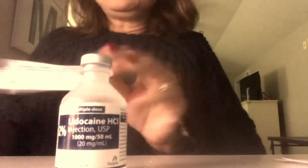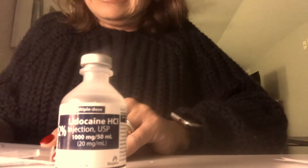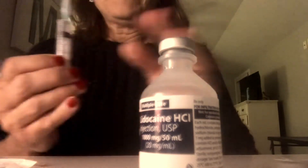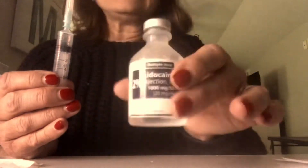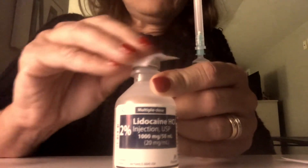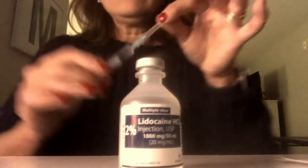Next we're going to draw our lidocaine. I'm going to use a 5ml/5cc syringe and open it using sterile technique — we don't want to touch the edge. I'll put the needle on tightly and draw back the same amount of air as the solution I want to draw. The air is necessary to overcome the vacuum. I'll use an alcohol swab and really scrub the vial top, because this medicine is going into a body, so cleanliness is very important. I also washed my hands again just before filming.